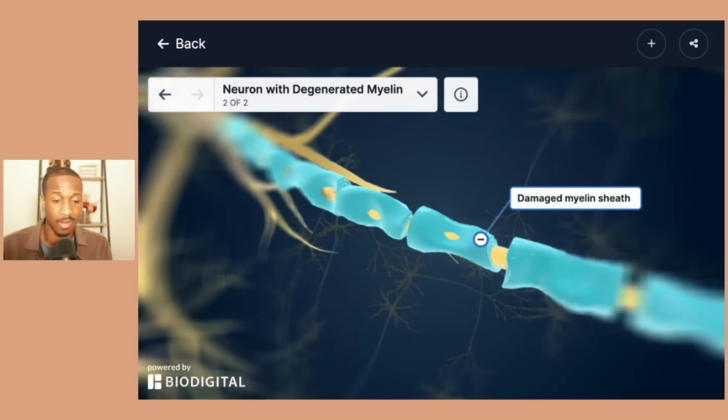In terms of lifestyle management, as a clinician, you're always going to want to encourage clients to get regular exercise, a healthy diet, as well as some stress management techniques. And so that is a little bit of an overview of multiple sclerosis.